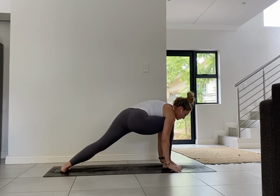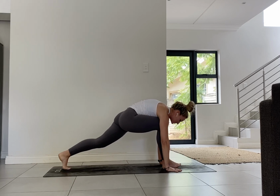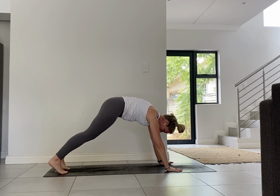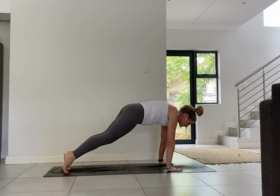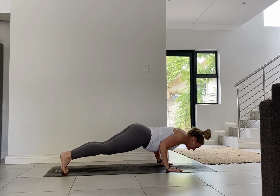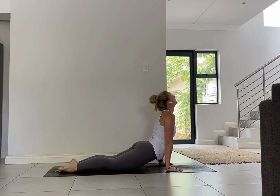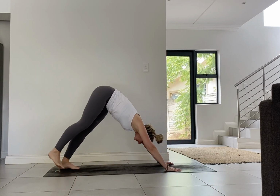Good, slowly releasing your arms, coming up onto the toes. From here, stepping back with the left foot. Shift your weight forward, exhale, chaturanga. Inhale, upward facing. Exhale, downward facing.